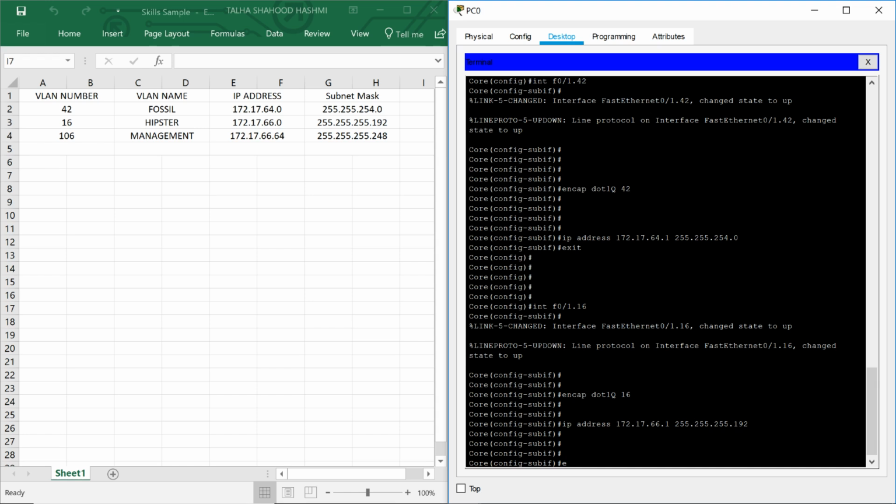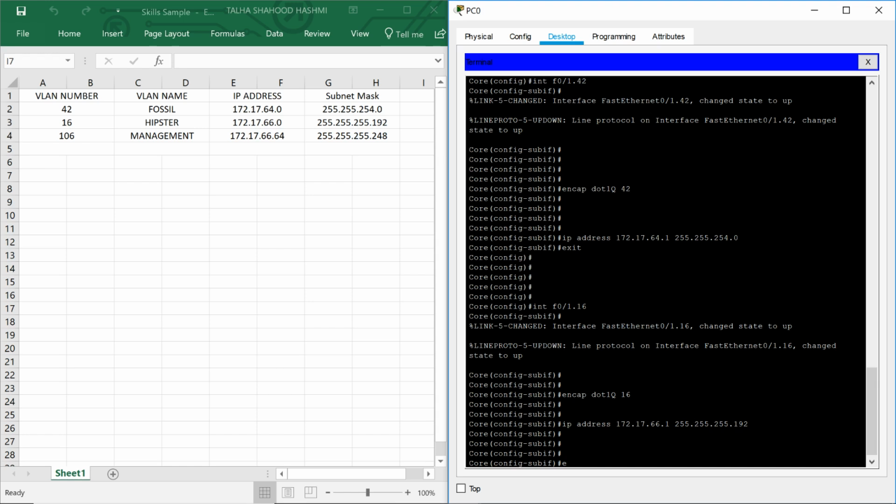Again, you have to go to the subinterface f0/1.106. Here's the thing: it doesn't matter that you have used the first IP address as the default gateway, you again have to use it here.